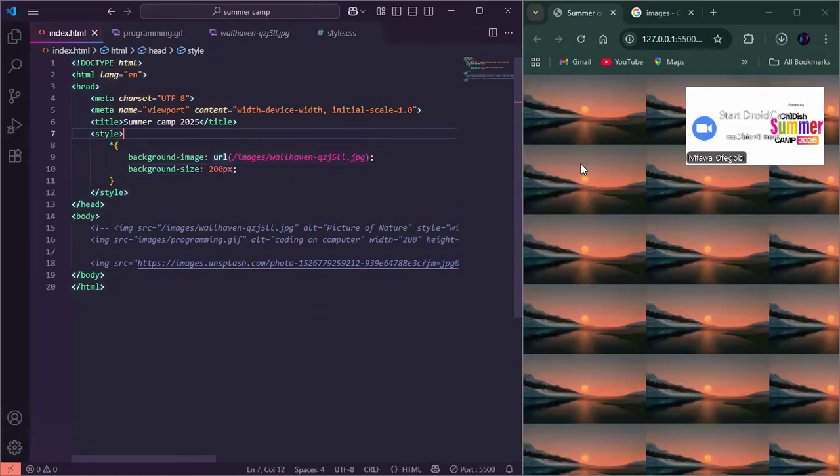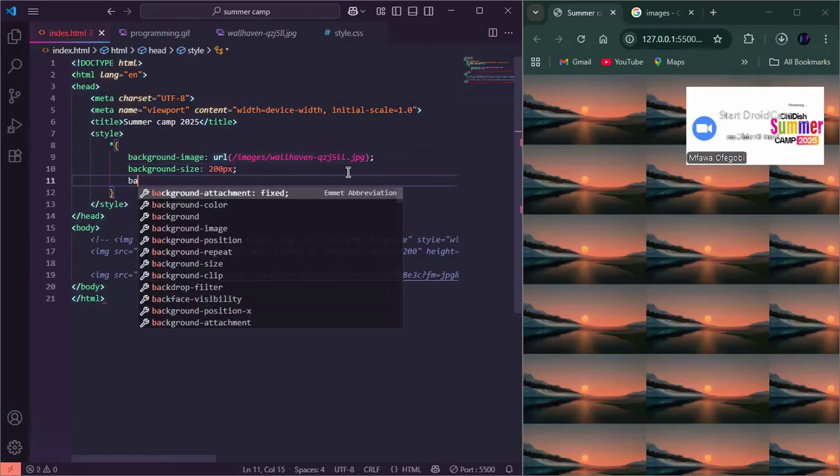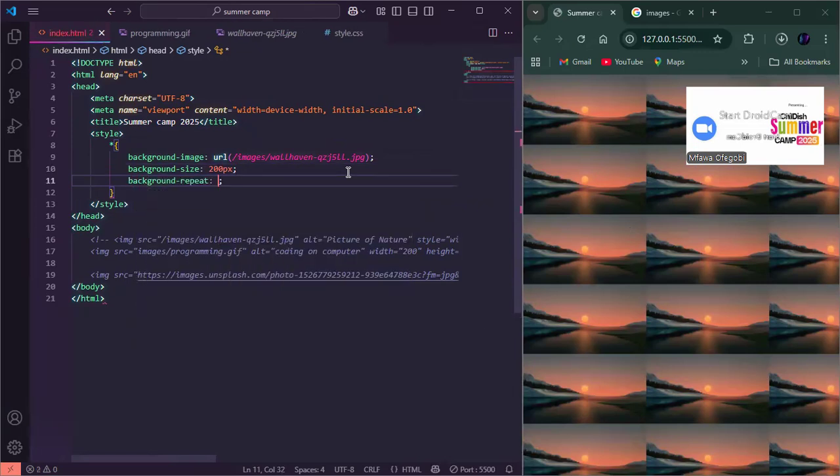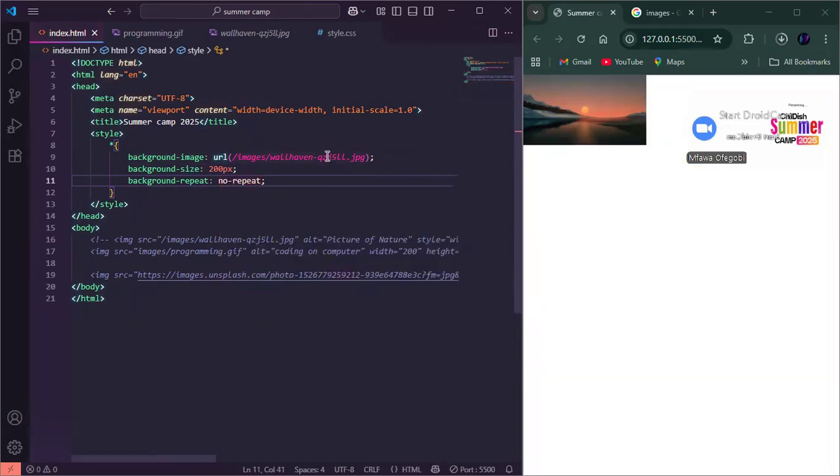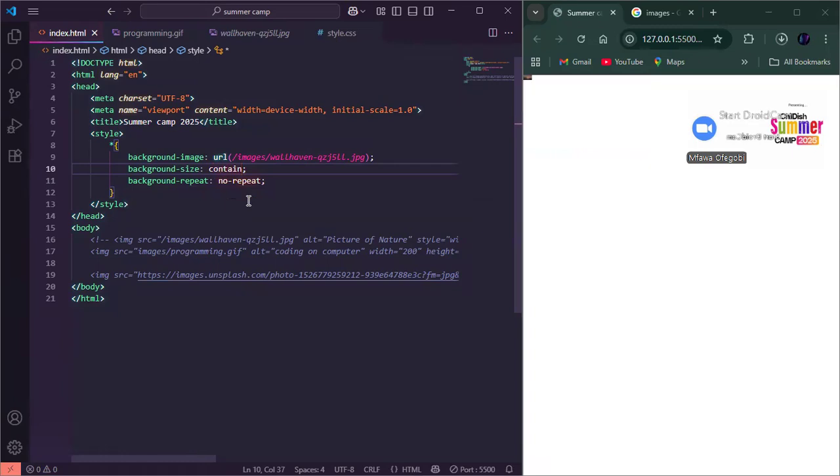See, but the issue is that it repeats itself. There's another property to tackle that, that's background repeat. Select no repeat. So now you can style this. You can make it bigger and do contain. Let's use cover.